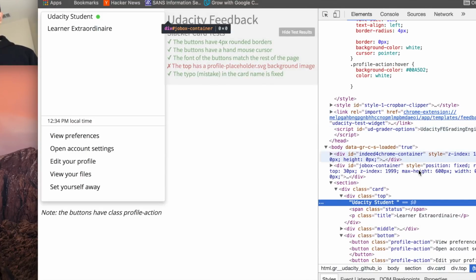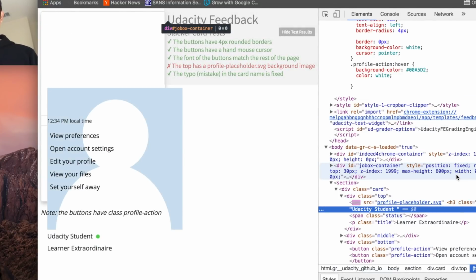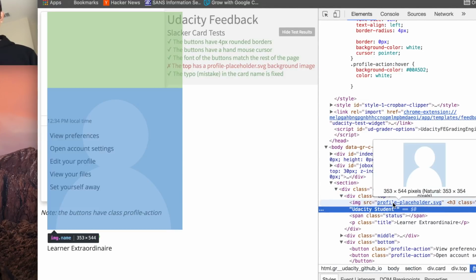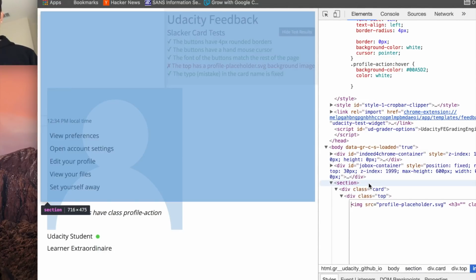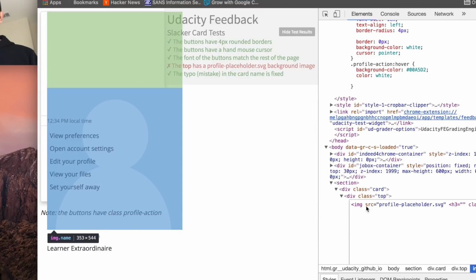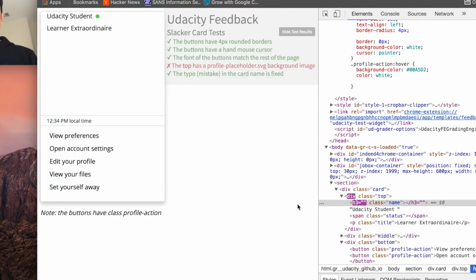Oh wait, did I mess it up? Can you undo? Okay, I'm glad you can undo. So I'm just going to edit as HTML and delete this. I ended up deleting the H3, so I'm just going to delete this. That should bring it back to normal.